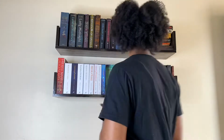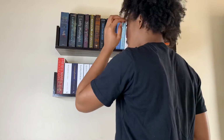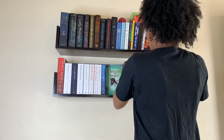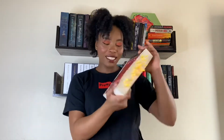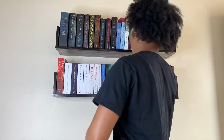Do you have a book with a moon on the cover? Yeah, a book with a moon on the cover. I'm very sure I do. No, that was it. Of course I do. Oh my god, I read this one when Nora was famous, but then it just skipped my mind. There is a moon on Crescent City, so yeah, it's a crescent moon. It's a moon, so yes, I have a book with a moon on the cover. I almost forgot that again, after I made fun of Nora forgetting hers.